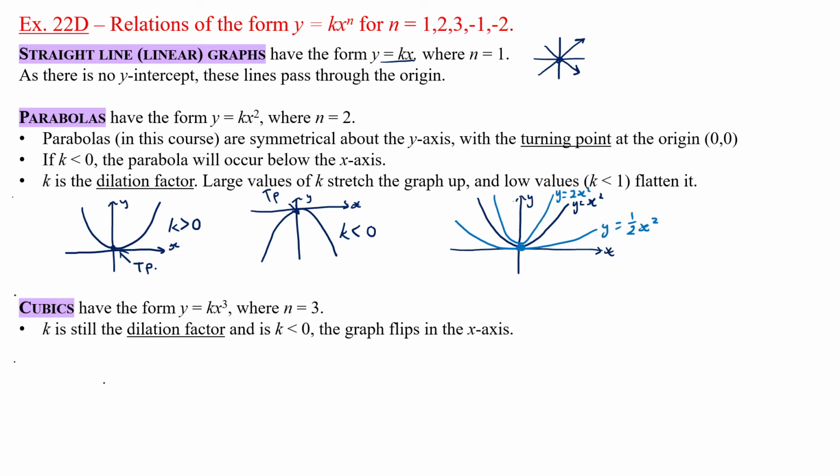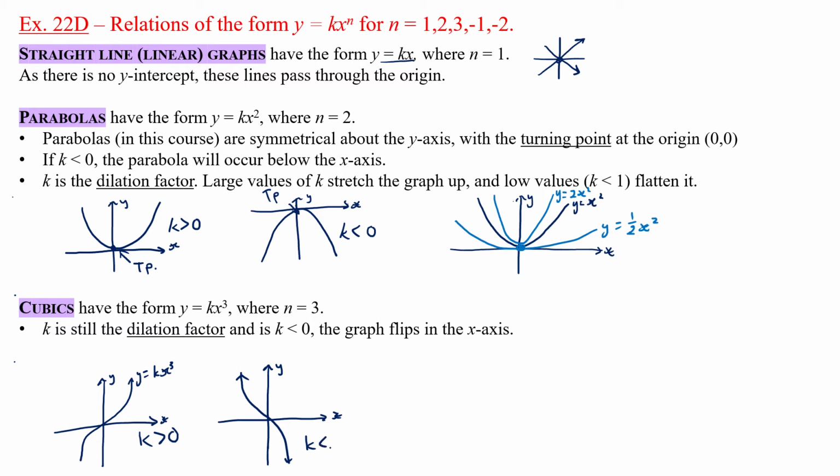So I should probably start with what a cubic graph looks like. That's my x-axis and that's my y-axis. My cubic graph looks a little bit like, I'm drawing very low to the bottom, this. So that might be my y equals kx cubed graph. If I have a value of k less than 0, all that does is it again flips the graph. So x and y on my axes. This time my graph is going to go this way. So this top part has moved down to the bottom. And that's for k greater than 0, and this is k less than 0.